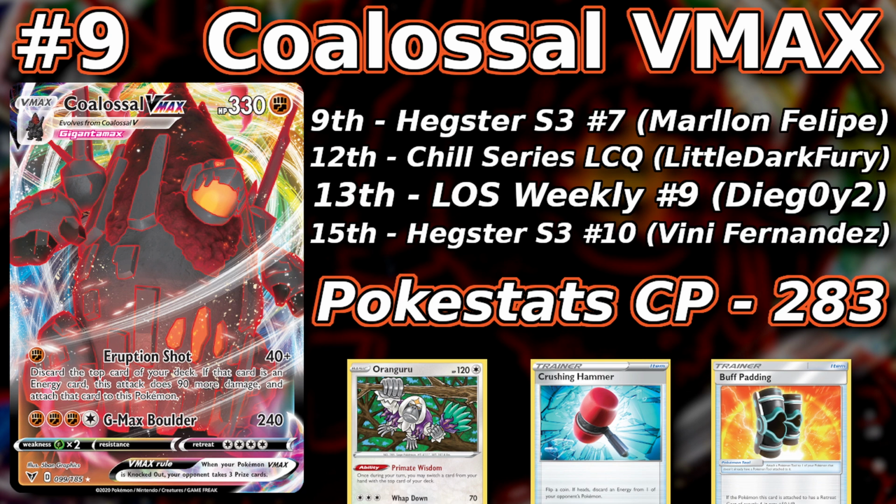Me personally, I think it's Hyper Potion, right, Zach? Is that the one where you discard 2 energies from it, and you heal like 120? Yeah, you heal 120. So originally, when I saw this card, I was like, Hyper Potion's going to be broken, right? Because you can spam this first attack, and after you use the attack, you put that energy you took off the top of your deck onto him. So you end your turn with the 2 energies. Next turn, you can just Hyper Potion for 120, discard those 2 energies, and then put 1 back on him to do that attack over and over again.